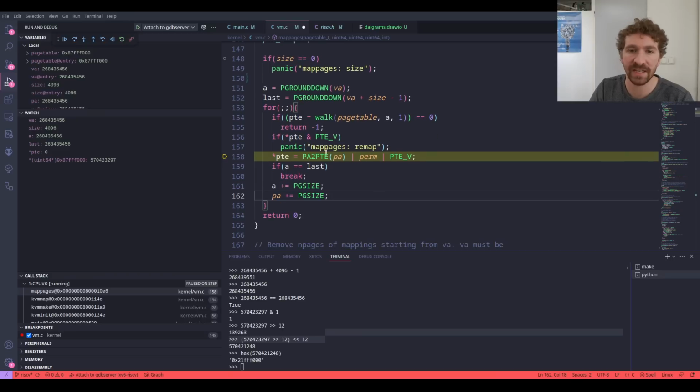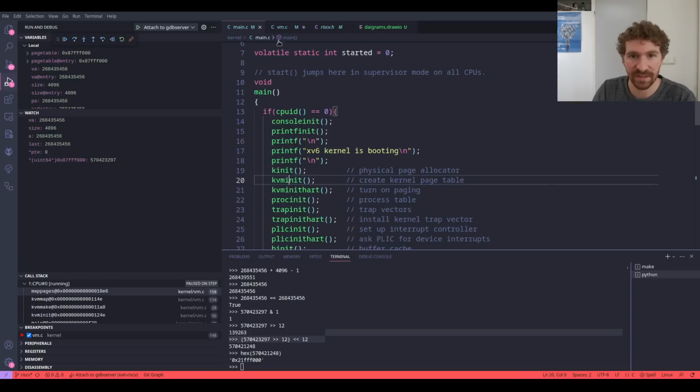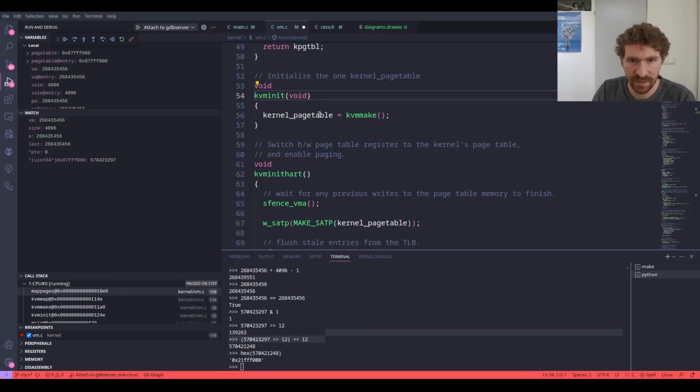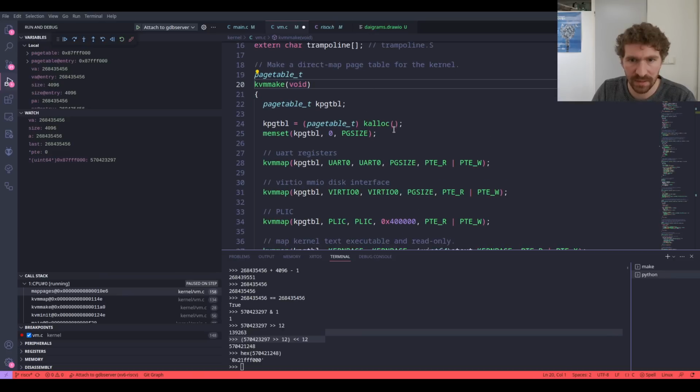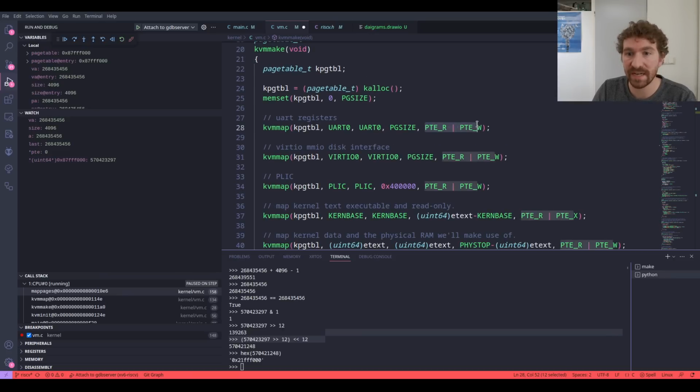So it's now saying, okay, we got the last entry in the page table. So we've gone through 3 levels of translation. And at this point, we're actually going to take the physical address that we're interested in. So this is going to be our hex 1 million. Add in the permissions that we're interested in. So we said in this case, let's take a look, kvm make. We said we were interested in read and write.